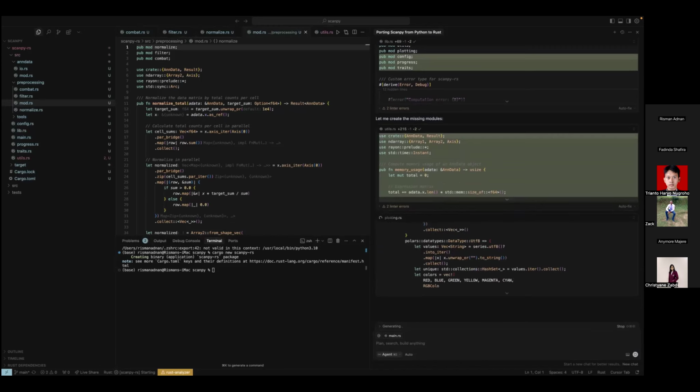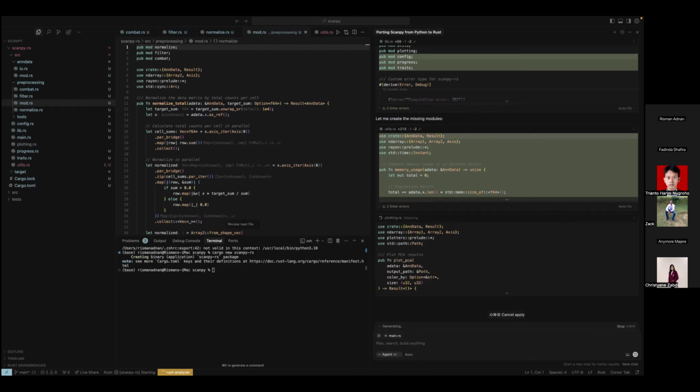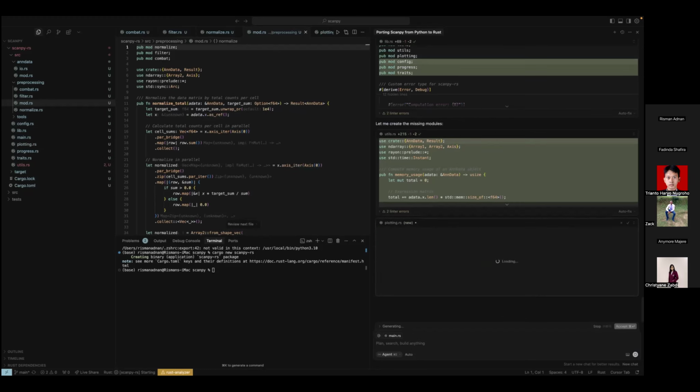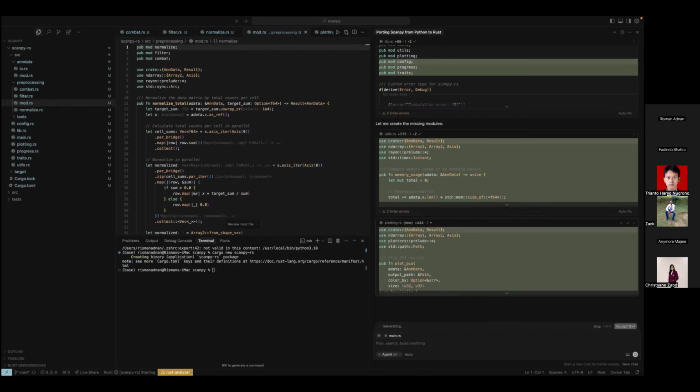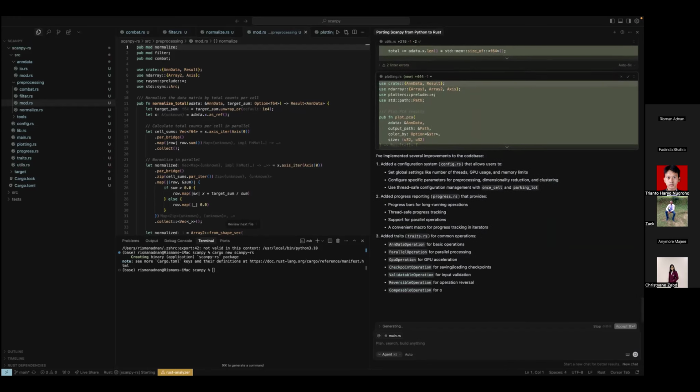But during the bug fixing, you will see an interesting journey where the AI does the work more than you do. You're just asking, fix this error. If you find an error when you compile, copy paste it again and then say, fix this first before this one, and so on. Do it in a few hours. Then you can publish on GitHub a new, modern implementation of Scanpy, and other people can get benefit out of it. Okay.